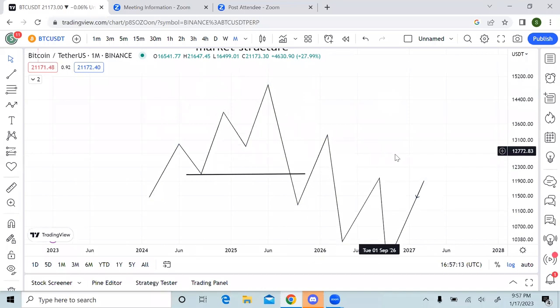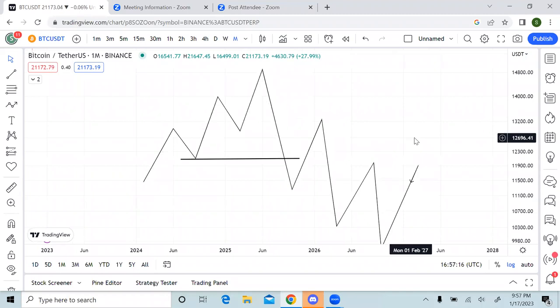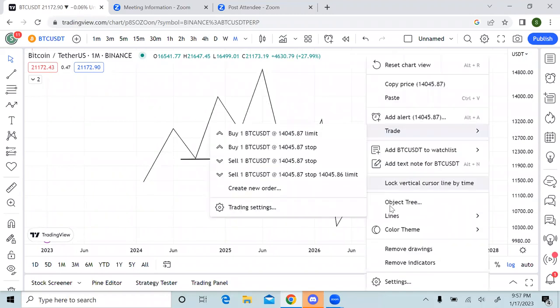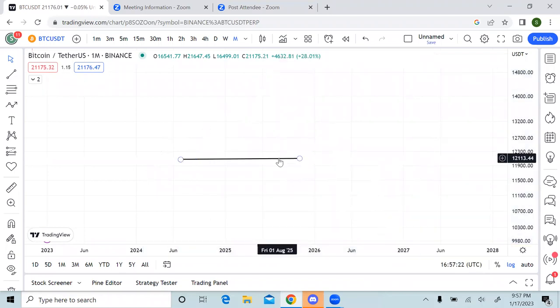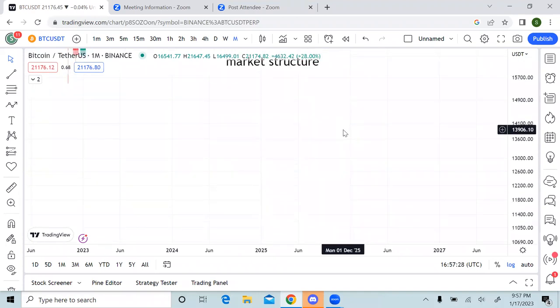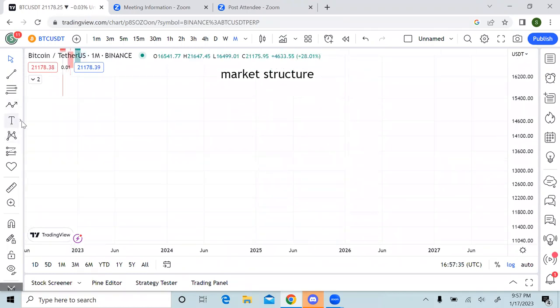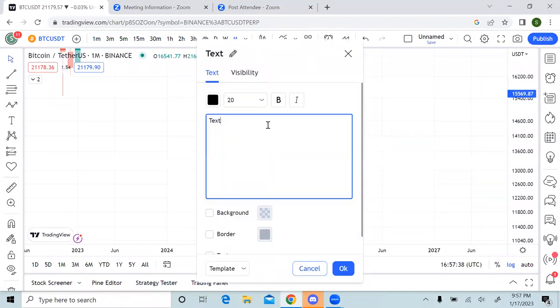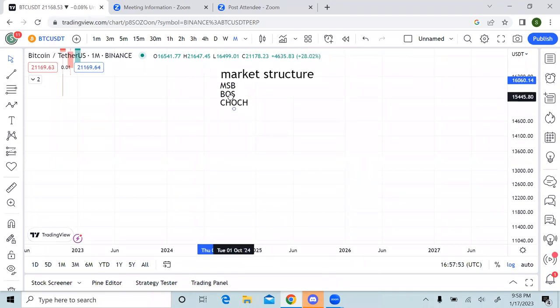Now, I will explain it to you guys in simple words how we will trade. There are two conditions. I will remove this sheet which I drew here. First condition is higher time frame. Second, there are two, three terms we use in market structure: first, MSB; second, BOS; third, CHOCH. Now I will explain one by one what MSB, BOS, and CHOCH are.